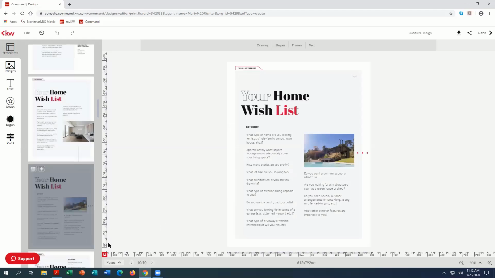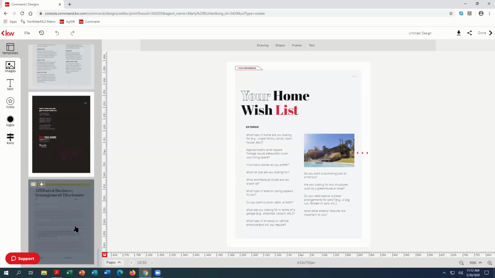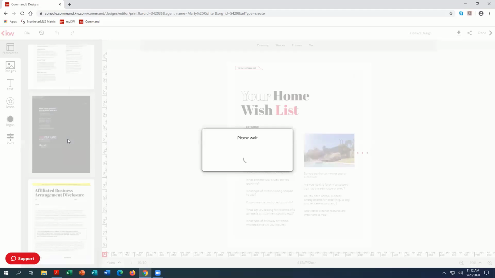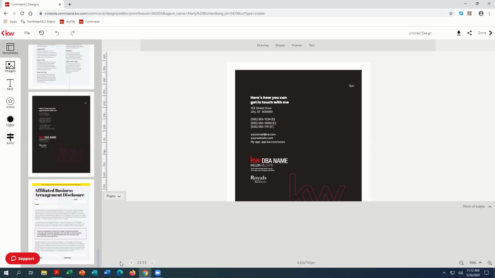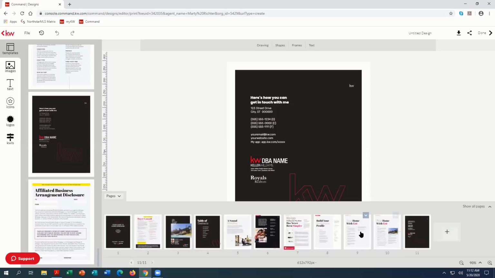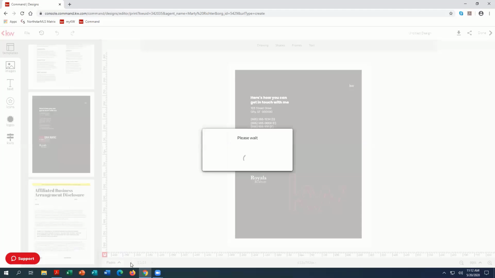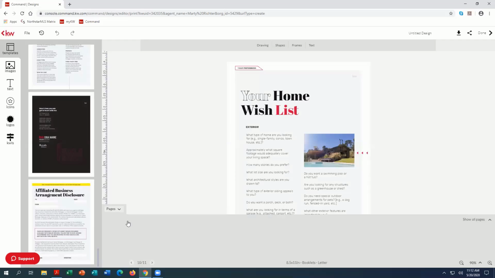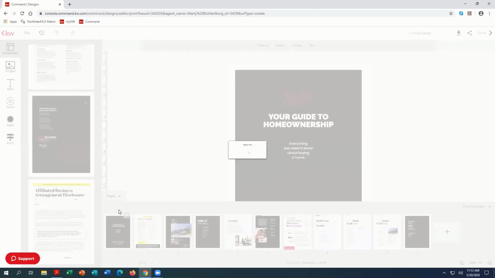So I've added 10 pages. And let's add the end page. Okay, so now if I click on this pages button, you're going to see the 10 pages here. And if I don't like the order, all I've got to do is click and hold down on a page and drag it and drop it wherever I want. So now that I've got my pages, I can scroll and flip through them at the bottom here, or I can click the pages button to see that menu. So let's go to that first page by clicking on it.